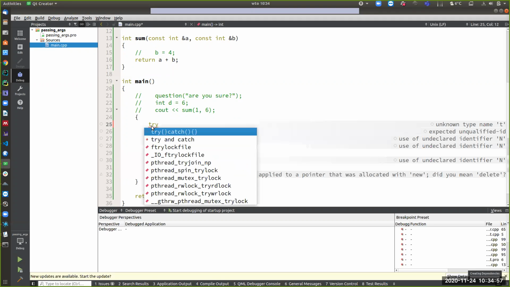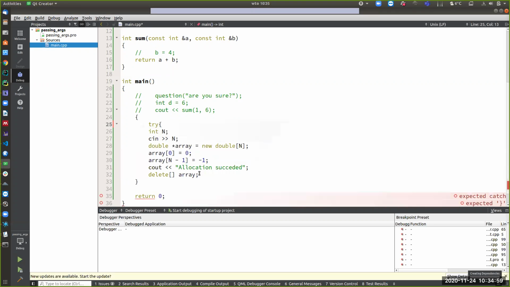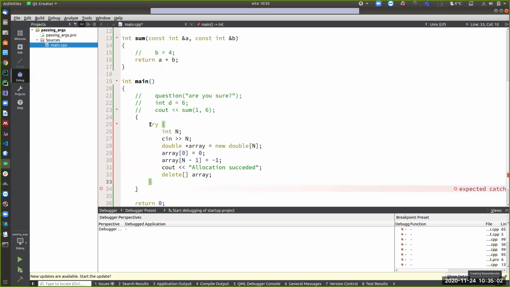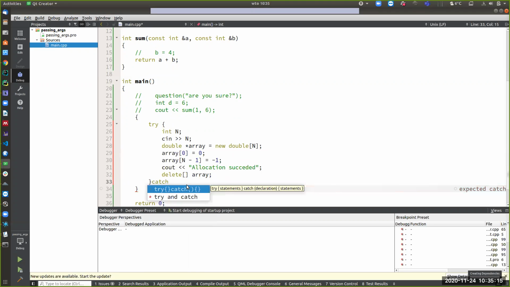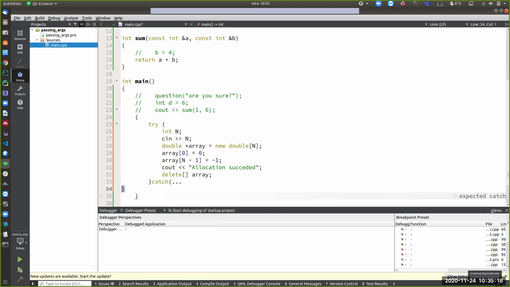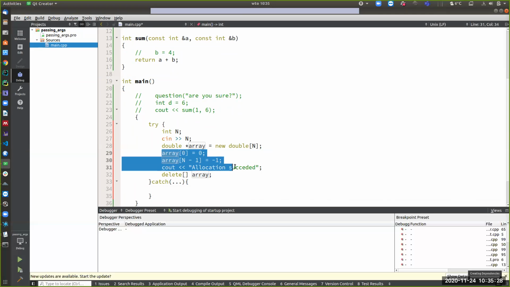So I create something which is called a sandbox. Try tells the compiler, okay, try. This is a sandbox. If something happens, I can catch. If the exception is thrown in this place, the further parts of this code are skipped until catch.